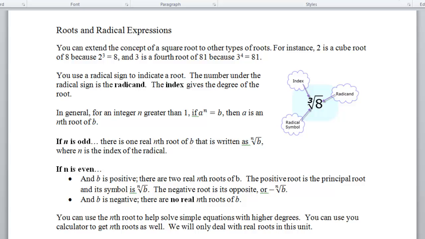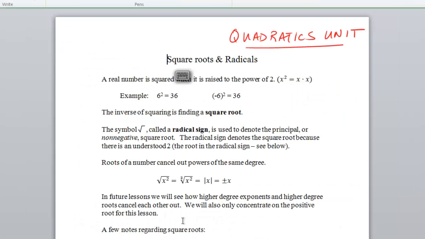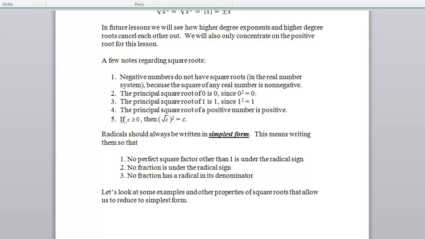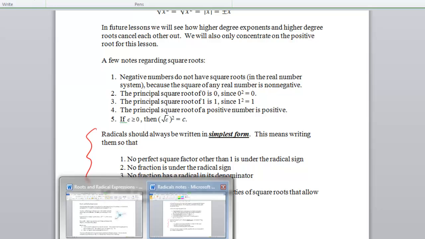If you look back, and this is probably a good thing to review, you can remember that back in the quadratics unit, we worked with square roots and radicals, and we learned what the radical sign was and what the rules were for simplifying radicals. So all of these rules that we learned for simplifying radicals will still apply as we go into this radical function unit. So if you need a little refresher, it's probably a good idea to go back to the quadratics unit and pull up that pre-lesson worth of notes. And this is something that you learned in Algebra 1, so it should be familiar at this point in time.